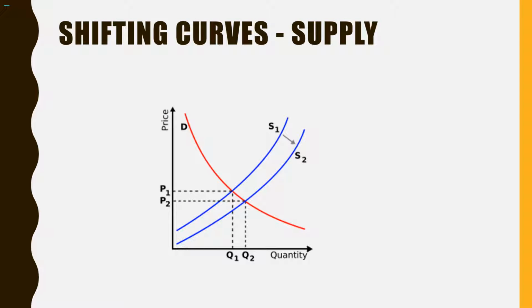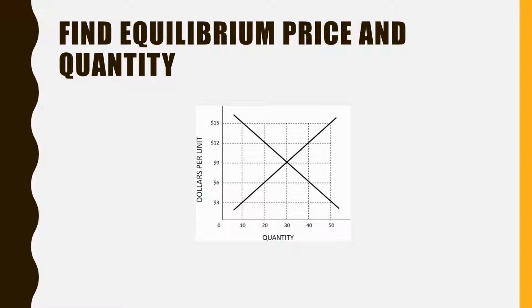There are also shifting curves in supply, and they look like this. Note, it's exactly the same as demand. This is a shift out. We could also shift in, which would shift it right about here. This could be maybe we'd supply more because the inputs were cheaper that month, and so we would buy extra and make more of them because it was cheaper to do so.